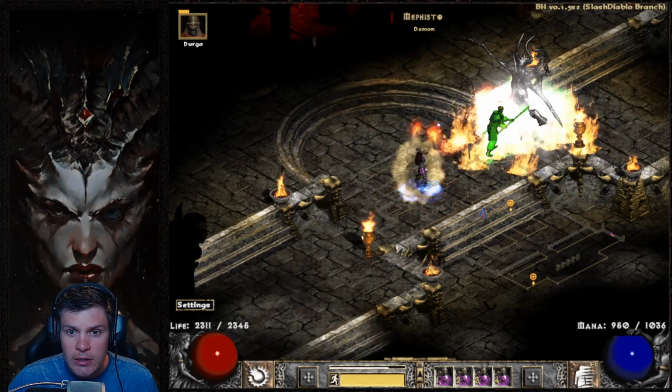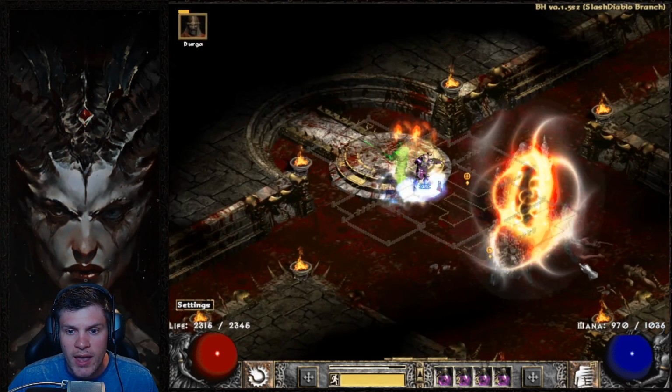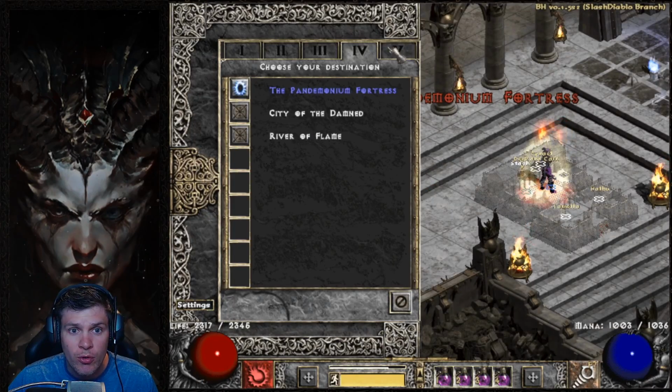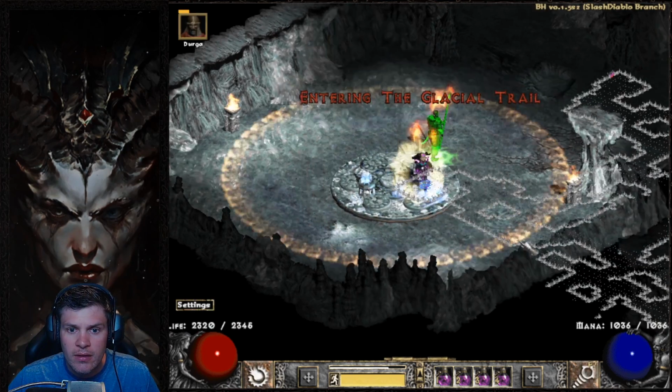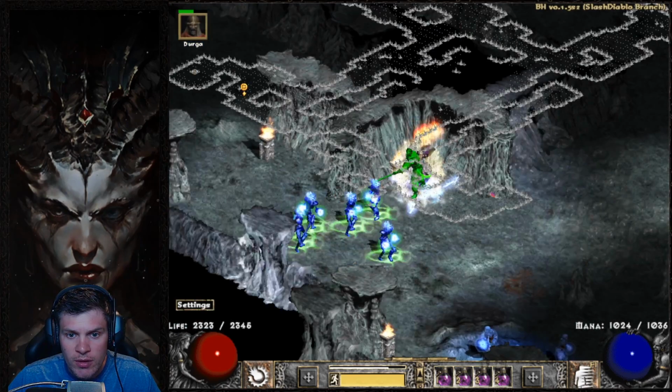Now if you kill him far enough away from the portal and quick enough, you can TK the portal, just like I did there. I don't know if you guys knew that. And then we'll do a couple Drifter Cavern runs.